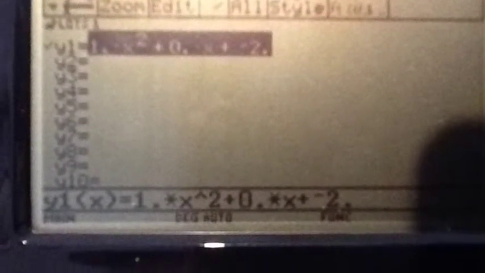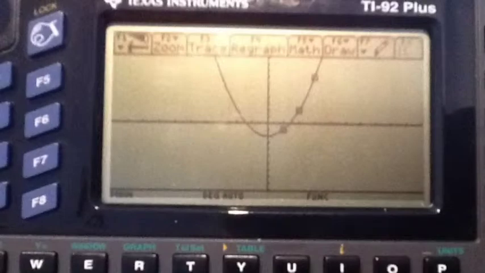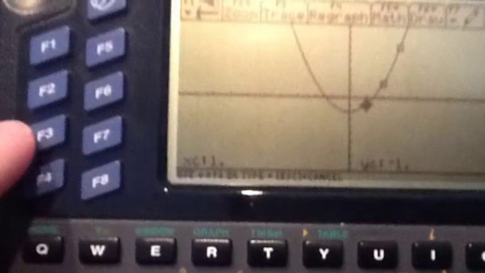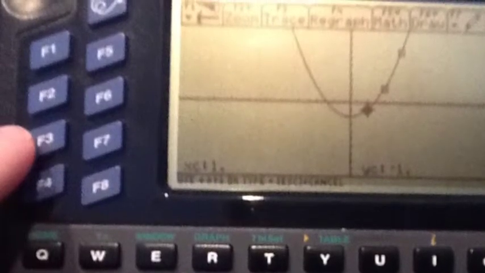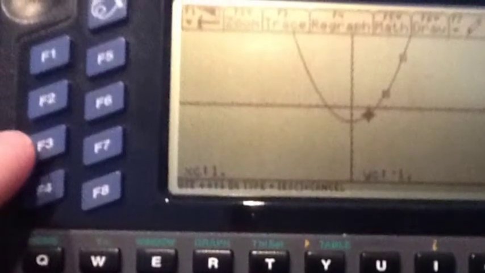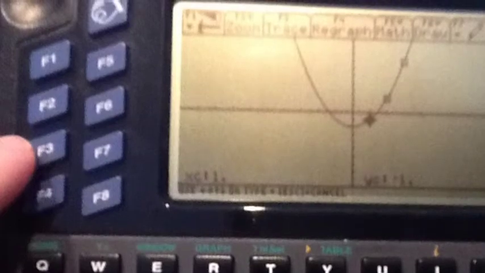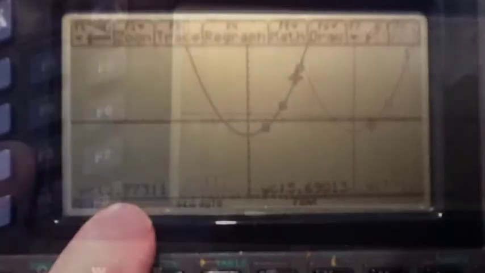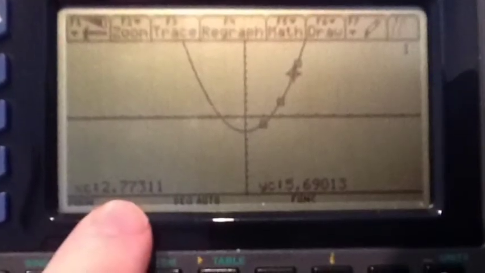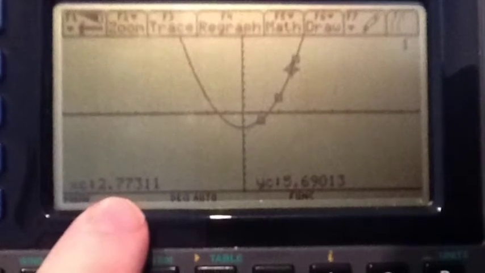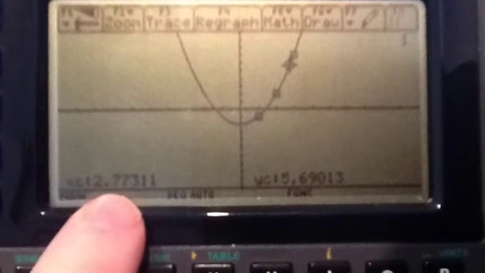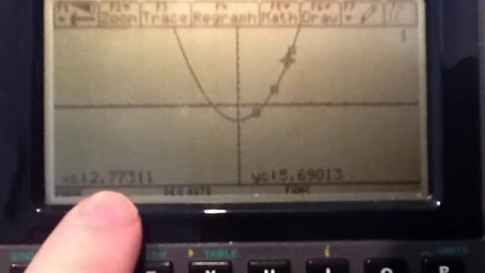If we want to see how the data looks on the graph, press diamond y equals. That will bring up the y equals screen, and we can see that our regression function has been placed there for us. Then, pressing diamond R or graph, we can see it sketch the graph through our best fit data points. The trace function will allow us to trace along the graph to find all the points in between our data points. We can use this to receive values that best fit our curve, but were not in the given data set.